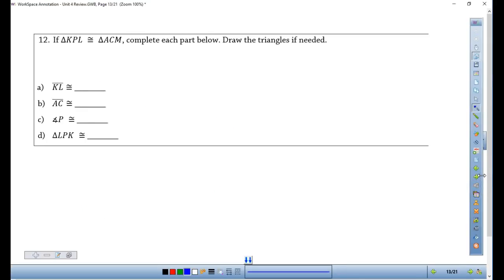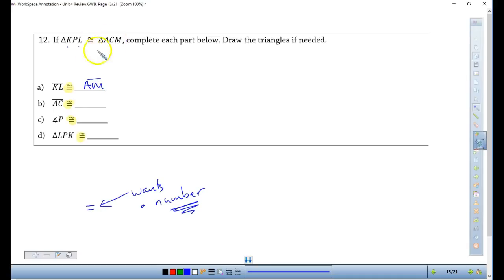Okay. Now, this is all about spelling, and we have to be careful on these questions. If it says congruent, then it wants you to name the matching side or the matching angle. If it says equal to, we'll have to watch for this. If it says equal to, then it wants a number. Okay, so keep your eyes peeled as we move forward. These all look congruent, so we're just going to match spelling. KL, K is the first letter, L is the third, would match what on the other triangle? Hopefully you said side AM.